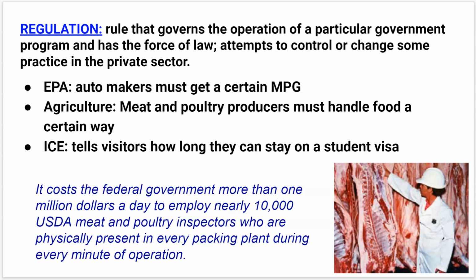The EPA, as we mentioned already, in terms of fuel standards for automakers, we've seen this time and again, raising those standards to try and encourage them to protect the environment. Agriculture, you see a food handler here who's inspecting meat, and all of that being done above board. USDA certified isn't just a phrase. It is the U.S. Department of Agriculture that does this. They have inspectors that go into production plants where animals are processed in these environments, and they're inspecting to make sure that all of the regulations for their particular industry are being followed.